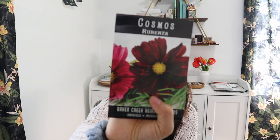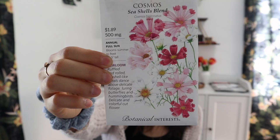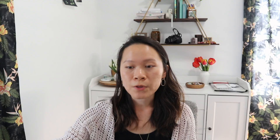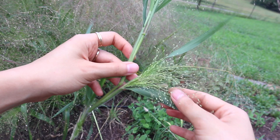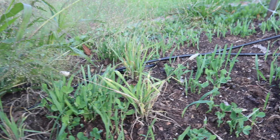Next are cosmos — I have three varieties. The Rubenza Cosmos is a nice burgundy color. The Xanthos Cosmos are yellow — last year these stayed really short for me, but that could have been me stunting the plants. And then the Seashells blend, which has fluted petals and got really tall for me. I also have a couple of grasses: Frosted Explosion grass, which looks like fireworks and I loved it last year, and Bunnytails grass, which didn't grow well last year but I'm giving it another try — they're supposed to have soft tufts that look like bunnytails.